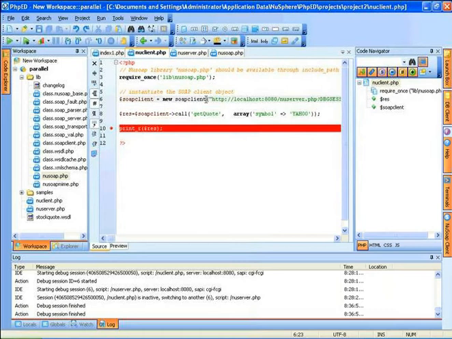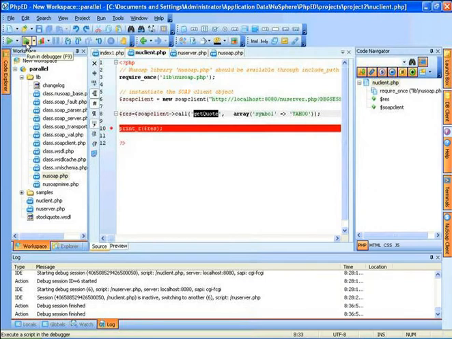nuClient.php instantiates the SOAP client available in nuSoap and then simply makes a call to a method called getQuote implemented in nuServer. As you can see, it's a client-server application, and the ability to debug client and server in parallel would be very helpful. So let me show you how it's done in PHP-IDE.